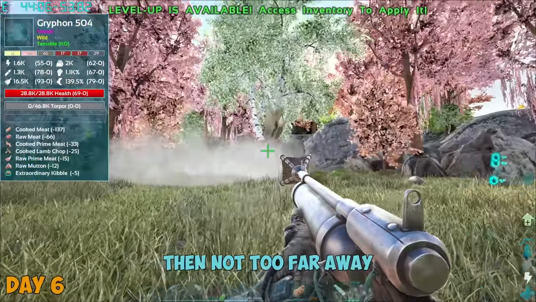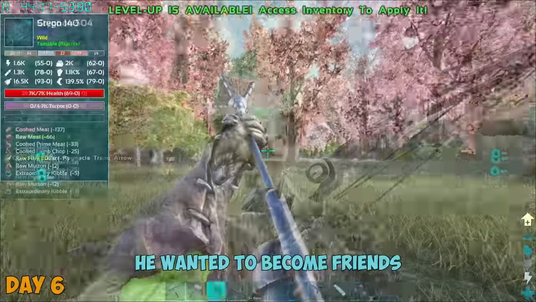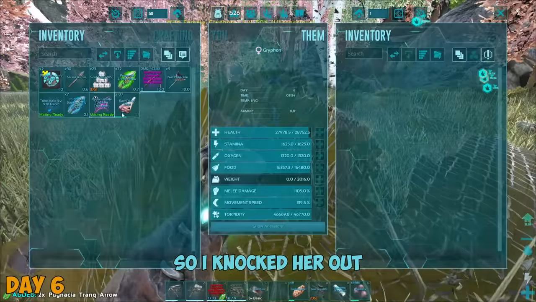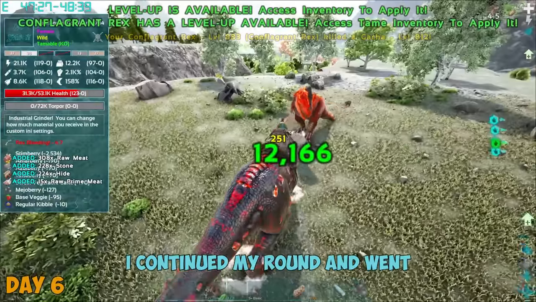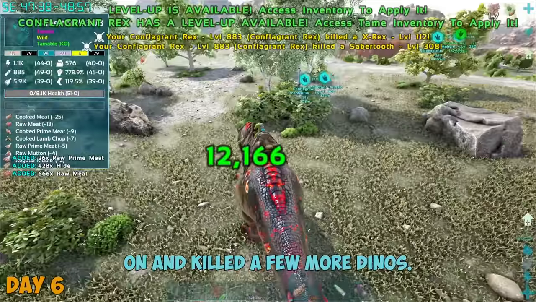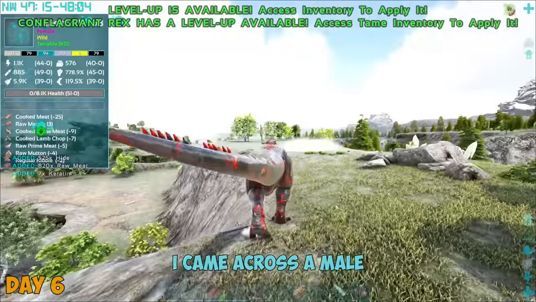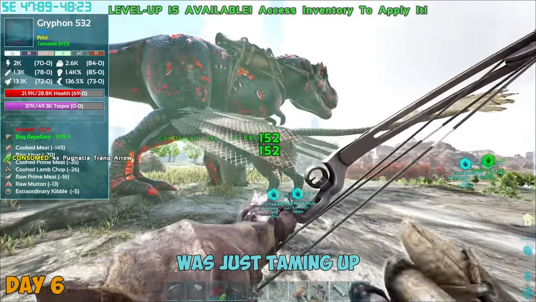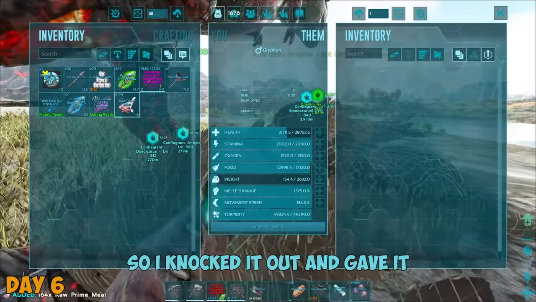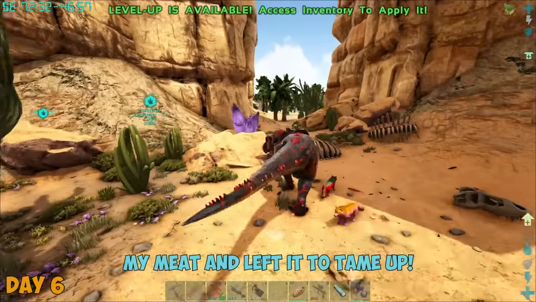Then, not too far away, I saw a lonely griffin who wanted to become friends, so I knocked her out and gave her my meat. I continued my round and went on and killed a few more dinos. I came across a male griffin, which would be excellent for my lonely girl griffin that was just taming up. So I knocked it out, gave it my meat, and left it to tame on.